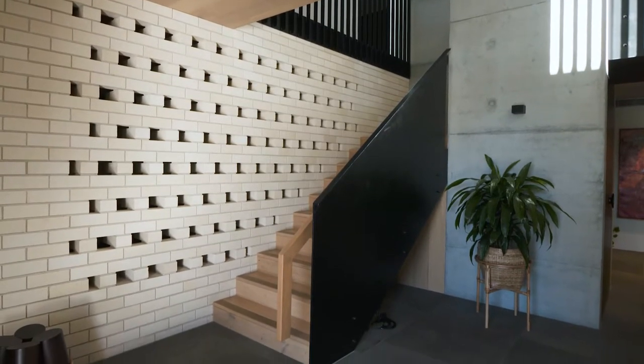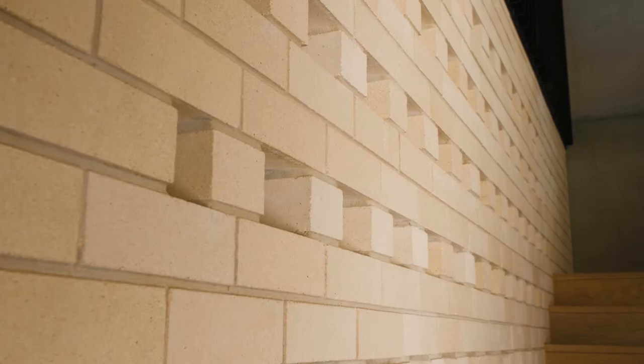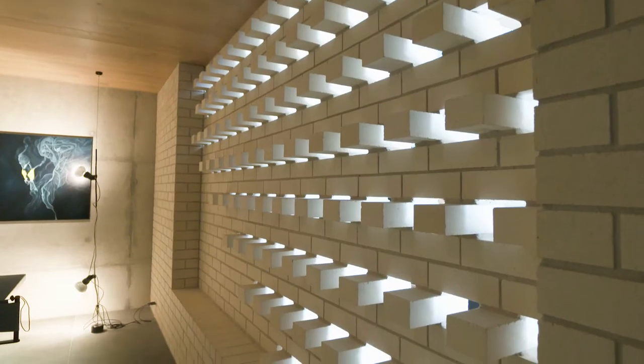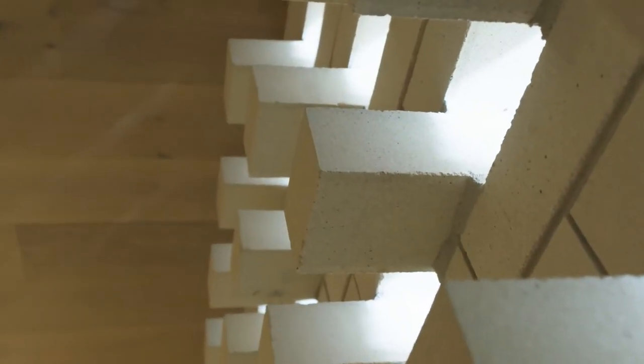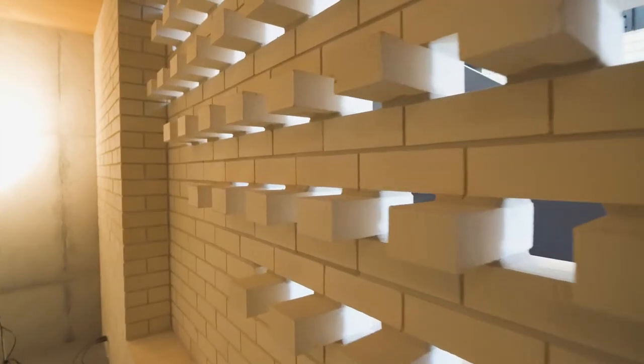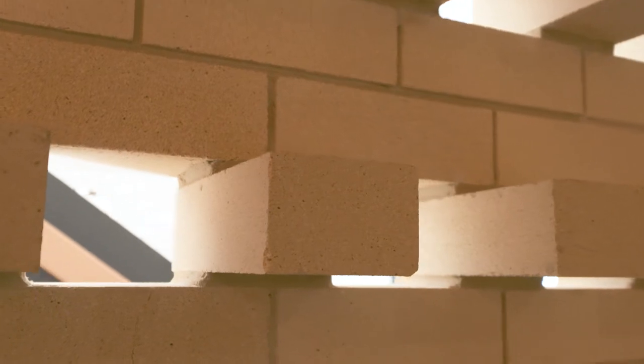I have to say, what a way to greet your guests — this incredible articulated screen that you've just created out of a common brick. It gets better on the other side. This is beautiful. There really is this very mystical kind of feel to this wall as a function of turning the bricks at 90 degrees and then letting this borrowed light come through the screen, which works because it's a table tennis room that can really be internal.